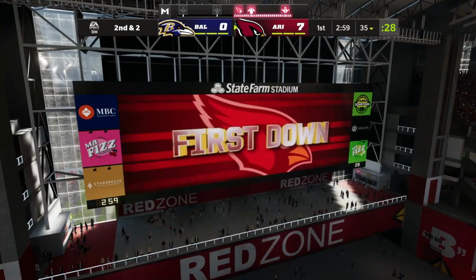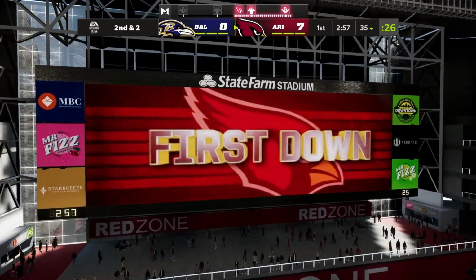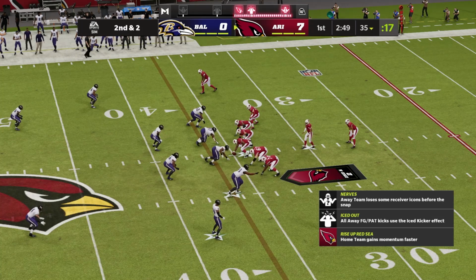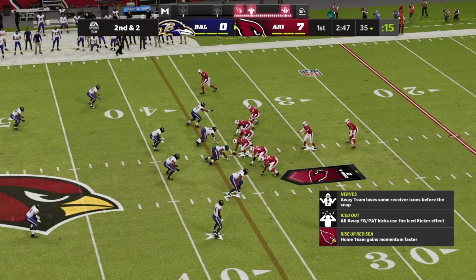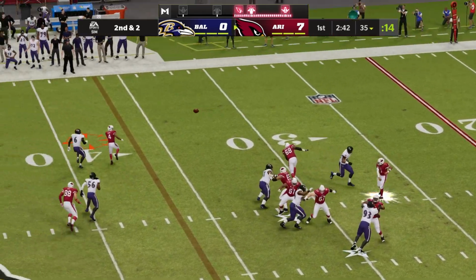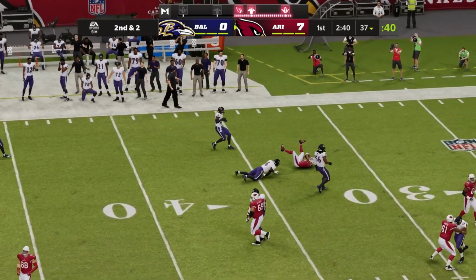Yeah, we often talk about a variety in play calling and usually between run and pass. But in this case, with strictly the run game, you can be creative there as well. Run it inside, run it outside, keep the defense off balance. From the 35 on 2nd down, Murray. And he's got the hook up to Moore.